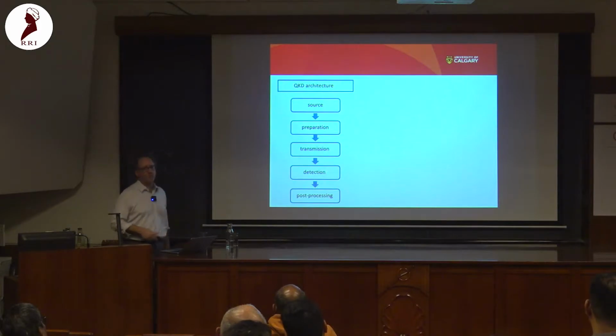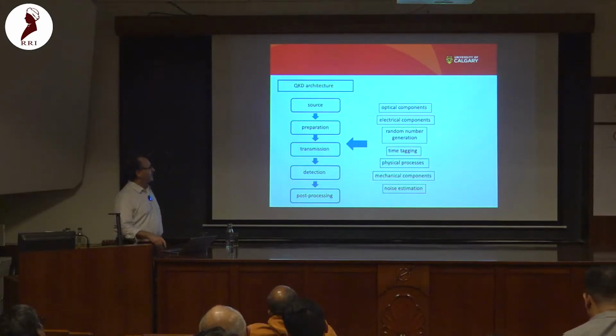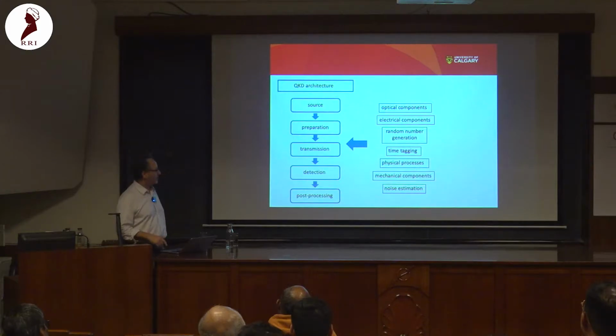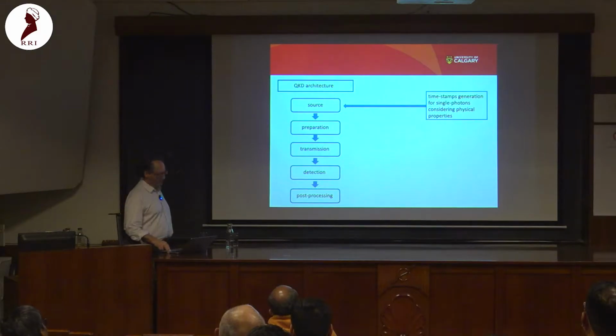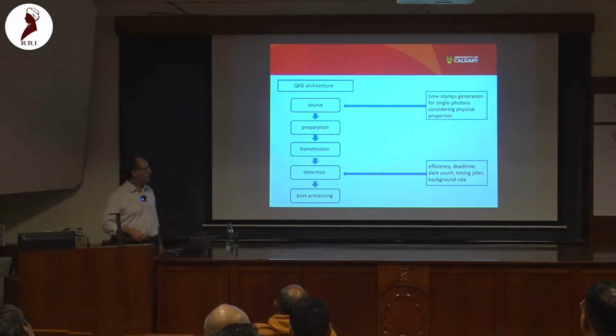So we have a flow. We use a waterfall agile method. There are techniques for software development, so we use those to make sure that we develop the software according to software engineering best practice. All the things we care about, the optical and electrical components, random number generator, time tagging, are built in. So we're really simulating how it works, the noise that goes on in the system, and so on. This shows the kinds of realistic effects and where they fit into the architectural design. So we're using proper software engineering practice to design this.